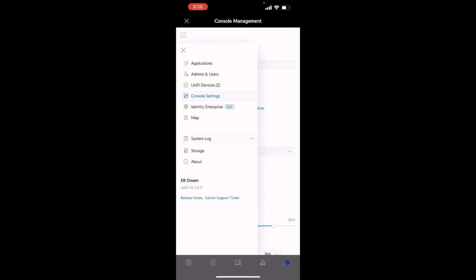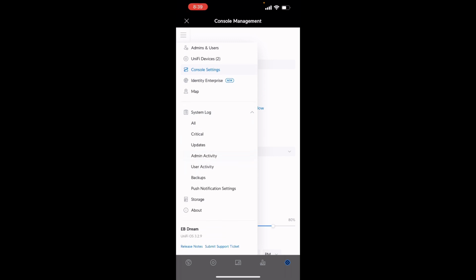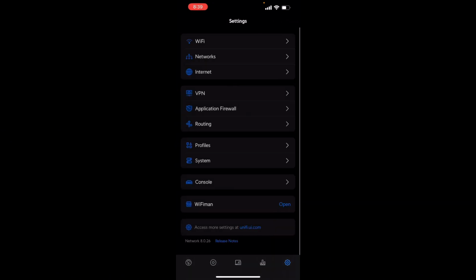And then there's just a system log about just what's going on in your box. Storage is specifically talking about if you have a hard drive in the UDM Pro for your cameras, and then the about is just the about. So that is a quick tour of the setup. Let's go ahead and get some configurations done.